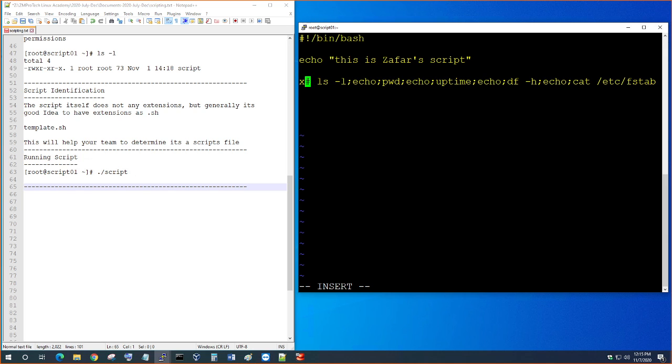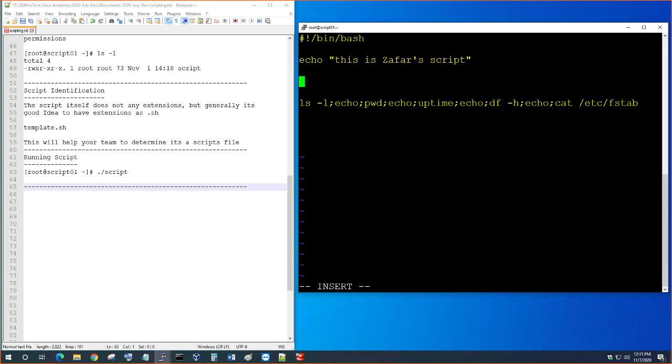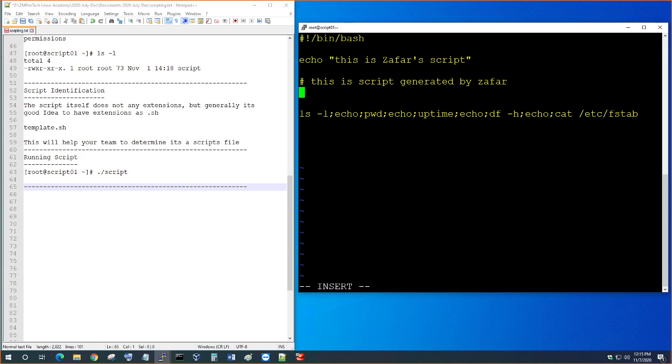So normally, when you're writing the script here, you put a pound here: this script is generated by Zafar, and this is educational only.